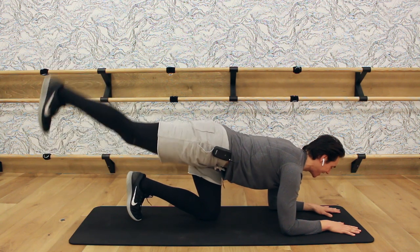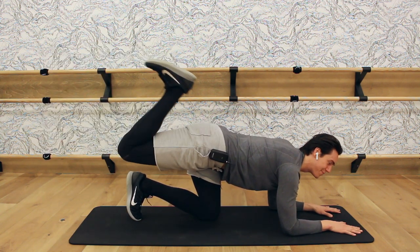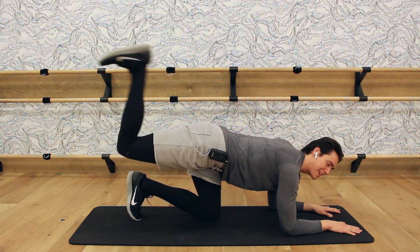Four, three, two, hamstring curl. Curl it in, out.